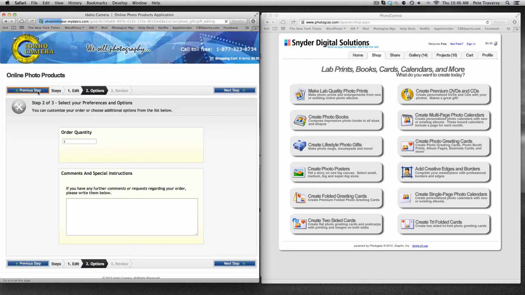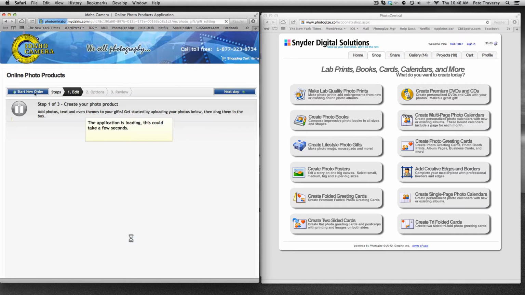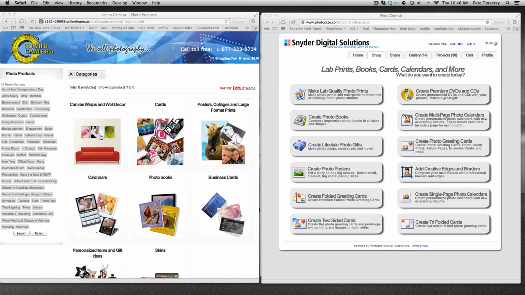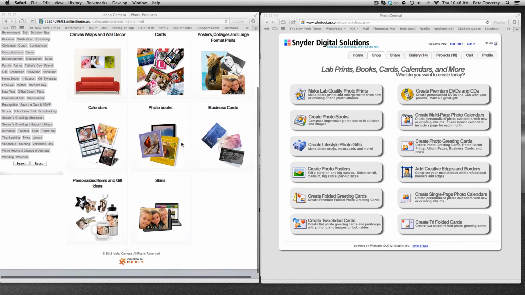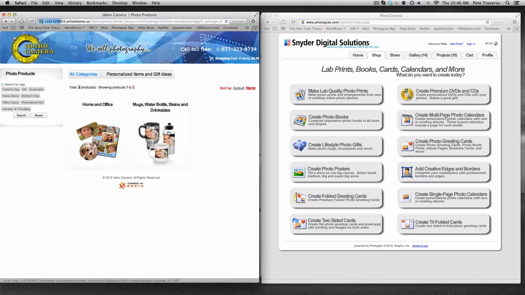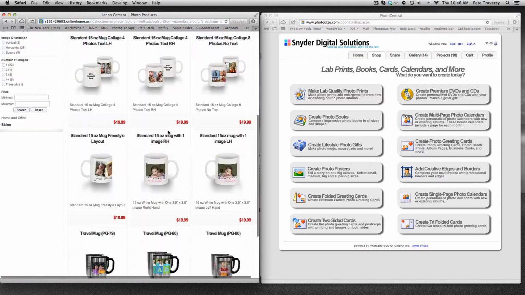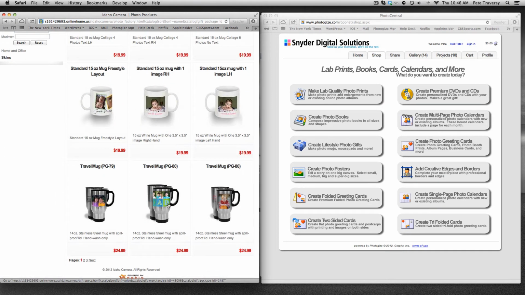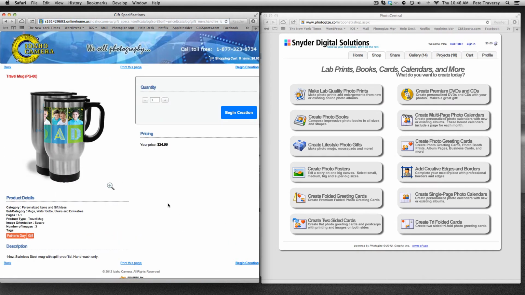So if I click back and back, I have to click on Start New Order, which I did. Let's say Run. I kind of have to go back to all my products. I'm not sure where my mugs are, probably down here. And here we go. I'm going to go back and change to this mug, and I'm going to say Begin Creation.